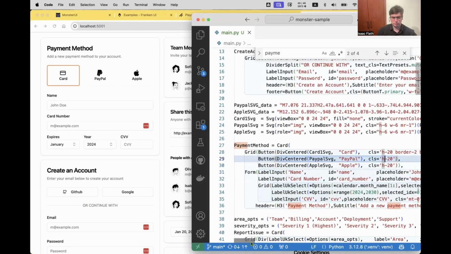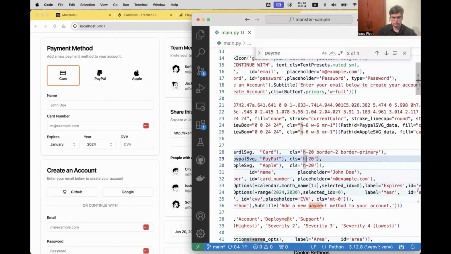So for example, maybe I wanted to change the border to make it a bit thicker. Would border 4 potentially work? Try that. And we should see, there you go, the border's been made a bit thicker. Oh, it's a bit too thick. Change that to 3. That's interesting, there is no 3. So that's also good to know. That's presumably a Tailwind thing, which I wouldn't have known about. So it's nice to get that real-time feedback.